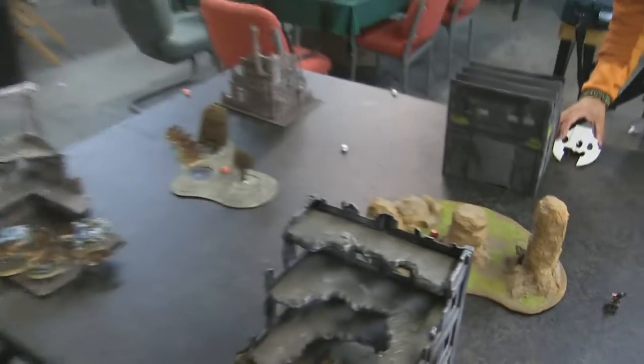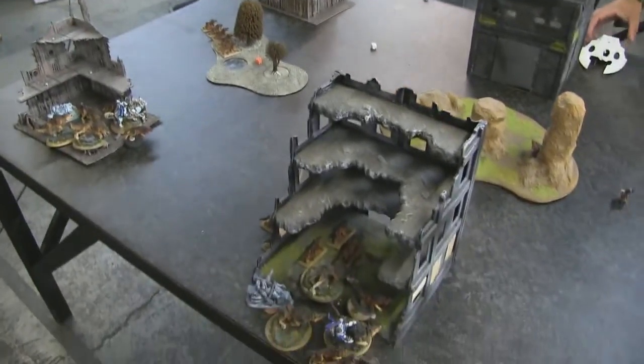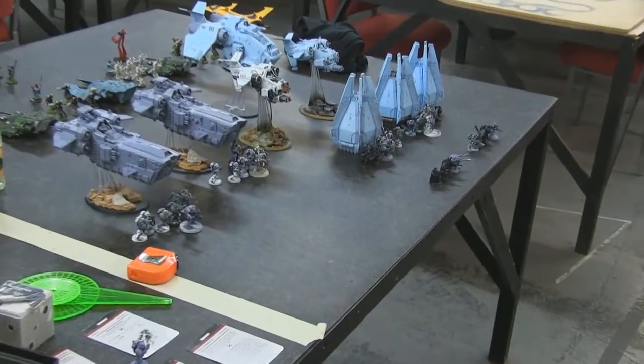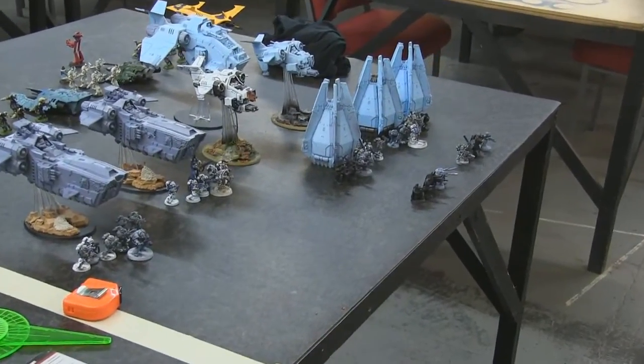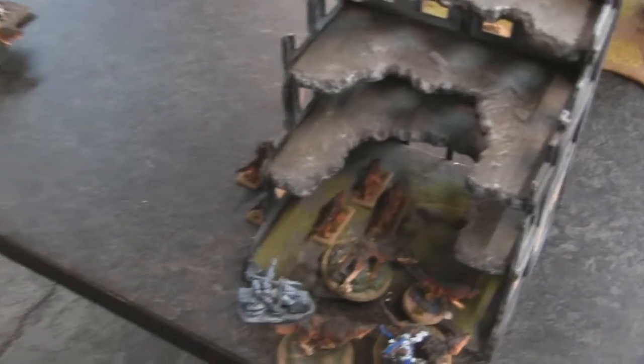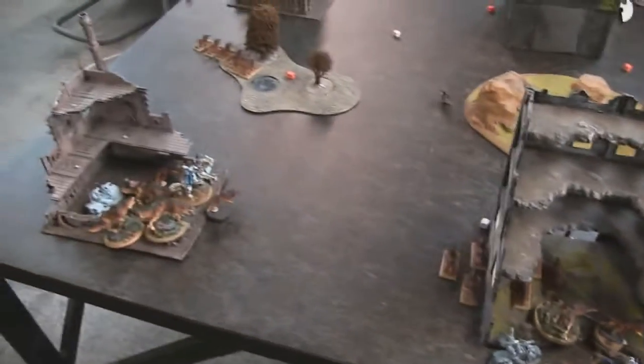Deployment is in diagonals, hence where my guys are spread around there. Most of my stuff's in reserve, because it's going to come in second turn. Obviously drop pods come down, 2 of them will come down turn 1. My scouts are going to infiltrate after everybody's done. I won the deployment, and I won the setup first.